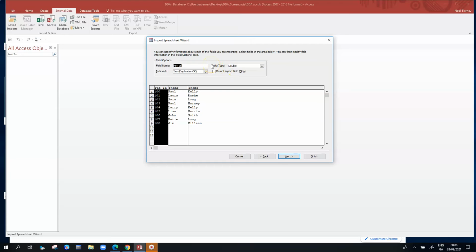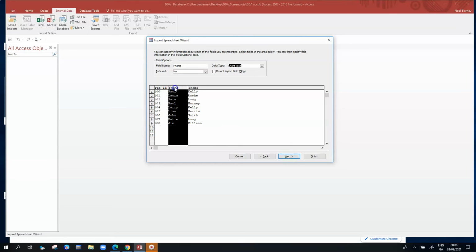And now I've got a chance to go down through each field that's on offer and choose the appropriate data type for it. So here I have patient ID, or PAT ID, and its default data type, the one it's suggesting to me, is double. Now double means it's a particular type of number that has values after the decimal point. So if I was trying to store 100.66 or 100.33, double would be okay for me. But all I want is an integer. These patient IDs you can see here are 3-digit numbers. So integer should be fine for patient ID.